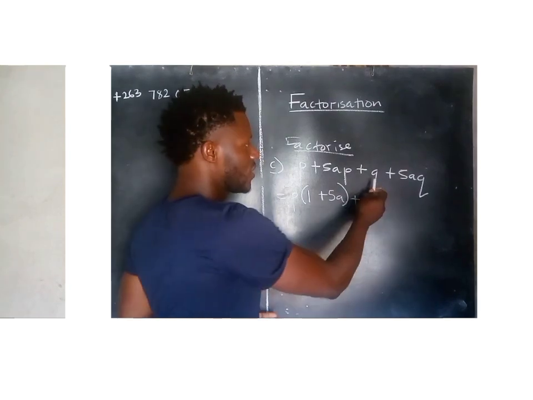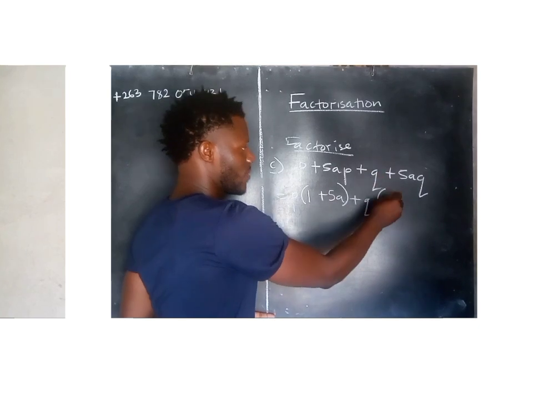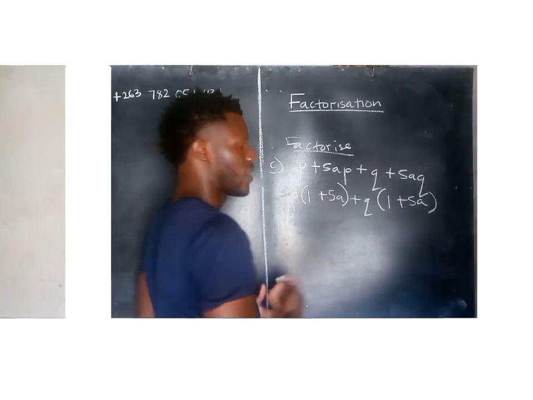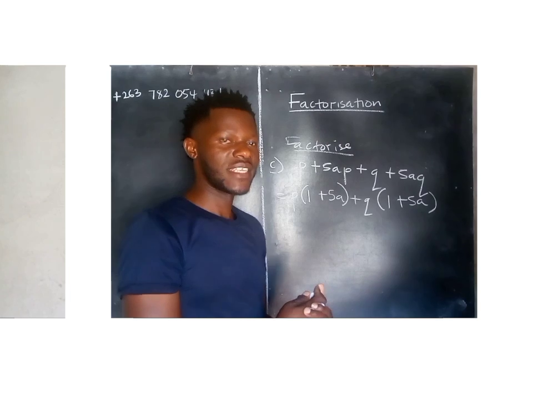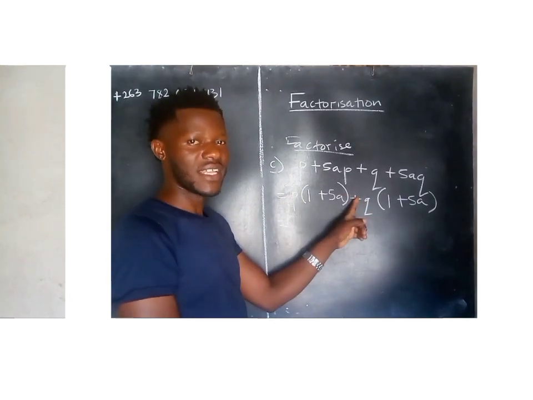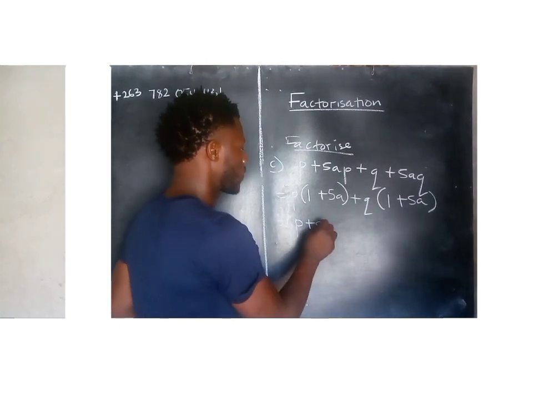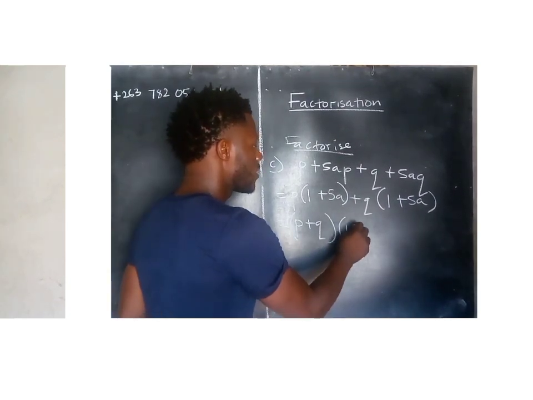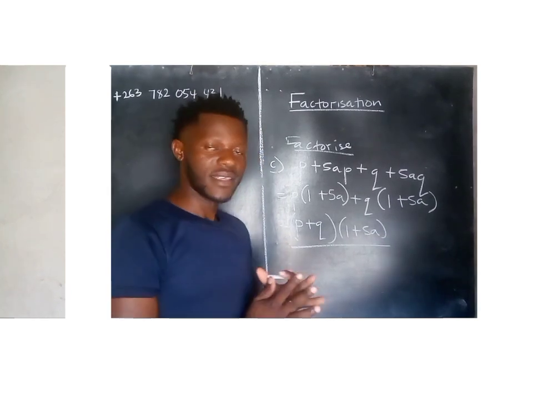The common factor between Q and 5AQ is Q, like this. Q into Q again is 1, plus Q into 5AQ, we get 5A, like this. Then finally, as you can see, now we have 2 similar brackets. After that, you must present your final answer like this. Terms that are given outside brackets must have their own bracket, that is P plus Q in their bracket. Among these 2 common brackets, you just take 1, that is 1 plus 5A. That's how you factorize algebraic expressions.